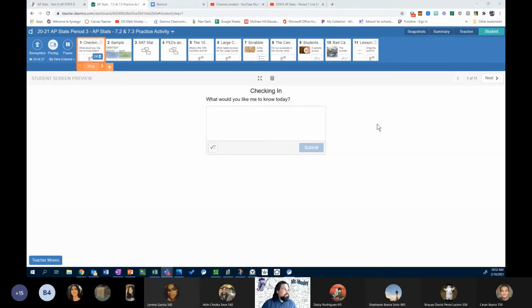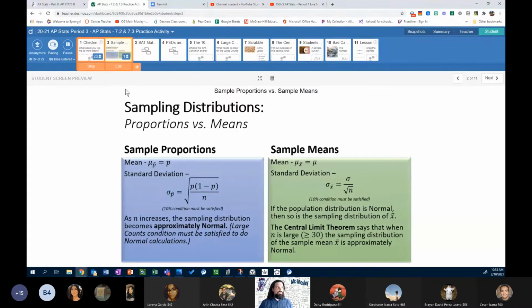Here's our check-in screen. Thank you for those of you who have responded. I am not going to take time right now to read all the responses. I will read them after class. I read really slow, guys. But I will get to those. I hope your day is going well, or at least it's starting to go well. Thank you for checking in. We're going to open up to the second screen now, so you have access to both.